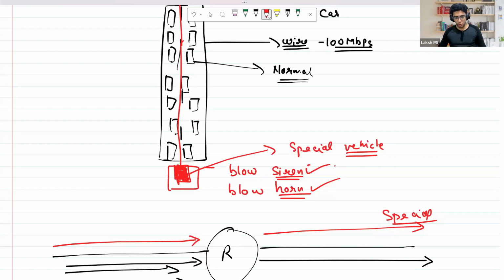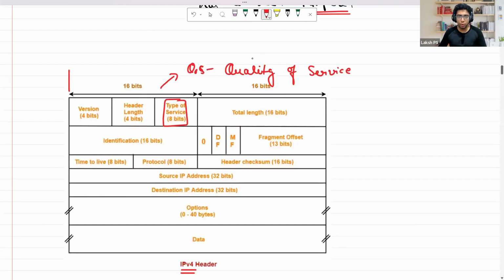Similarly, in networking, to prioritize a particular data, you use special features. That special feature is your QoS, quality of service field in the IPv4 header. If your data is important, your QoS field will have some value, and this data will be prioritized by the router over any other data.